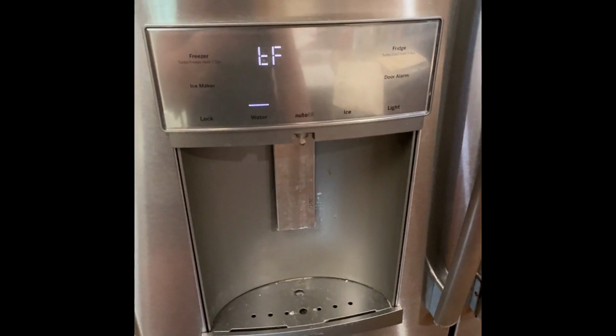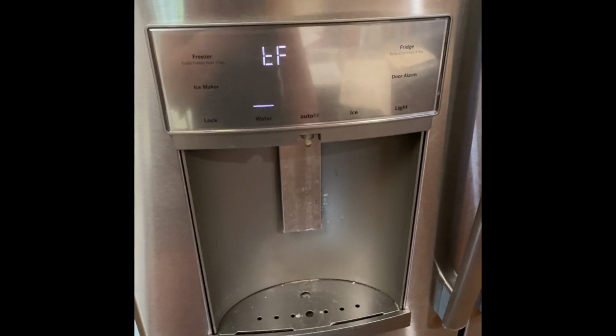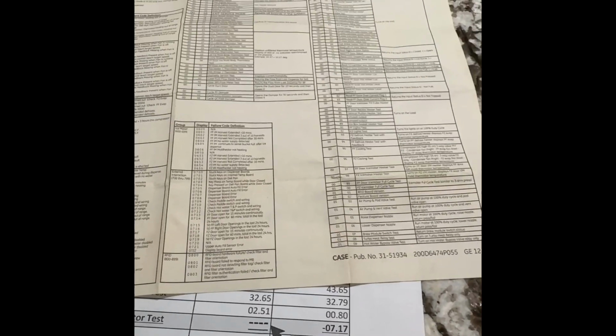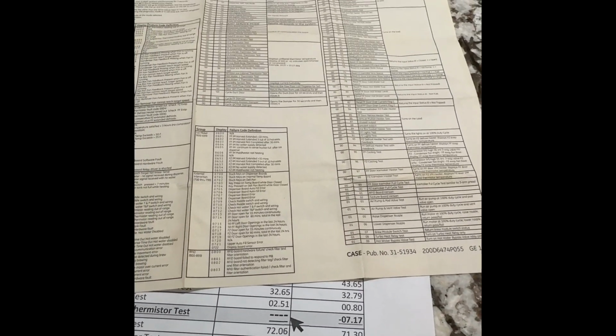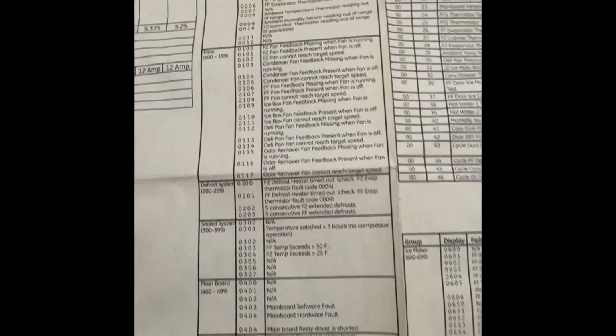Hope those things help you out, and you're able to display those error codes and help track it down. But definitely, I did find my main sheet here on top of the fridge cover in the middle, and it does help display different codes, different processing, different errors that you can cross-check here.